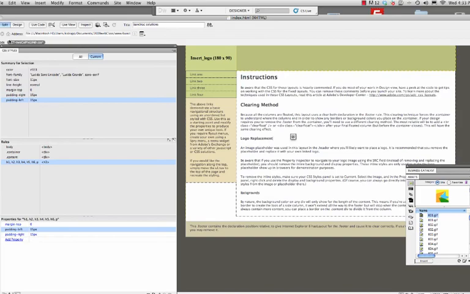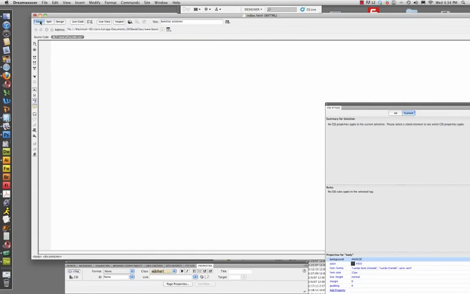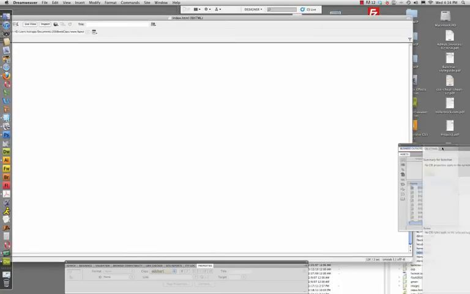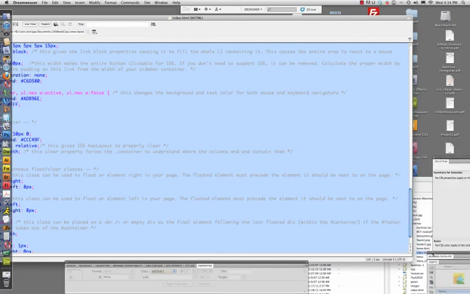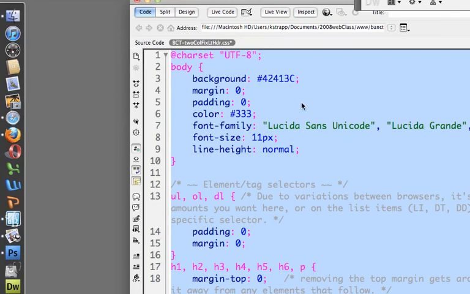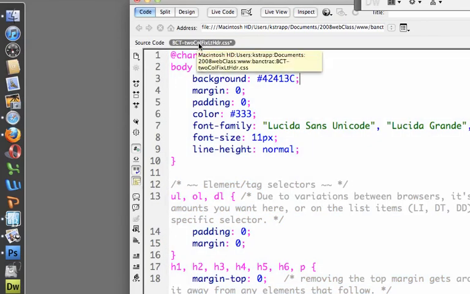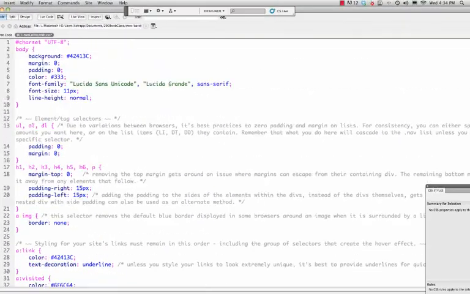Now we could have also changed some properties on the body by going to Code View and looking at my CSS styles. Occasionally you'll get a white page that will scare you. Just take your blue bar here and scroll up and you will find what you are looking for. A nice thing about working with the CSS in Code View is you have numbers for whereabouts in the document. Sometimes that's handy to go back to.